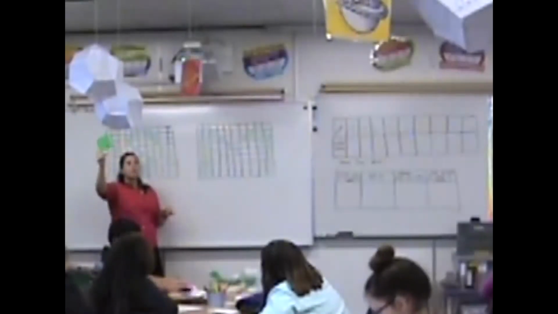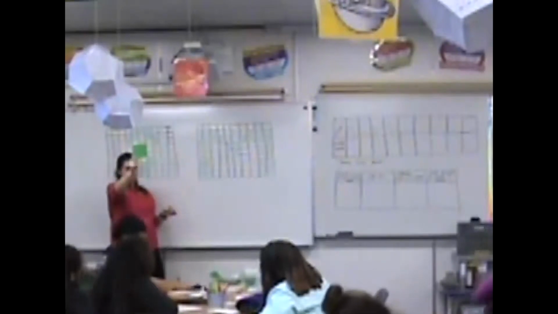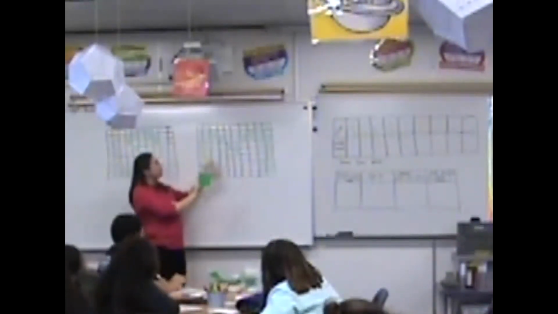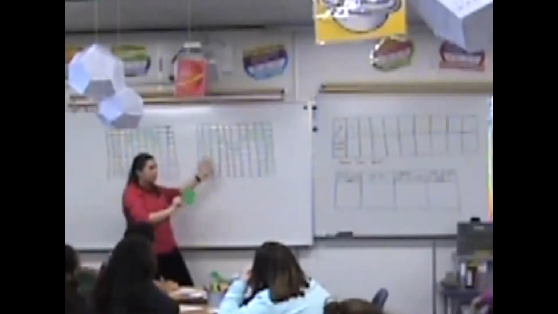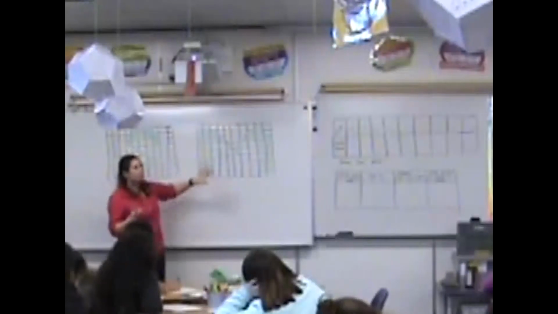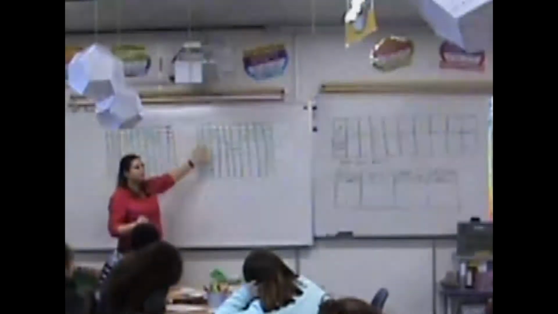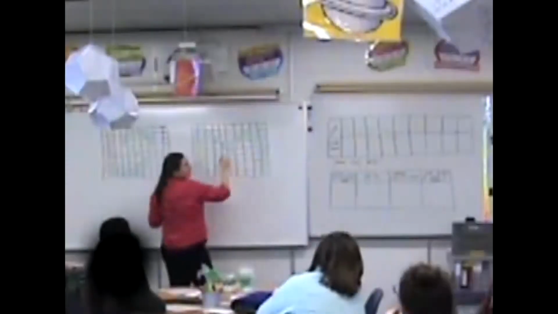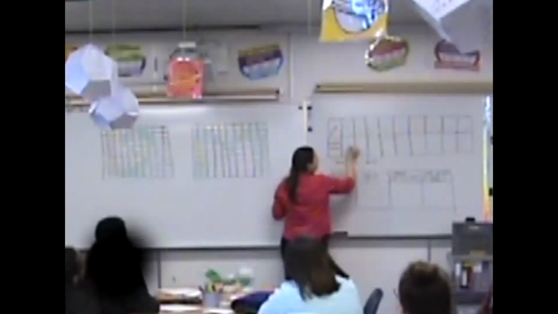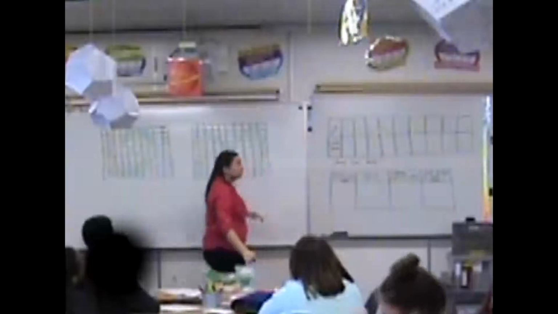That was really cool. Okay, so let's convert them into decimals. What does this represent? A whole. Does this look familiar? Yes. So this would represent one whole. So if I wanted to find out what my decimal would be, I would count up my shaded blocks. 51. That is my decimal number for M.